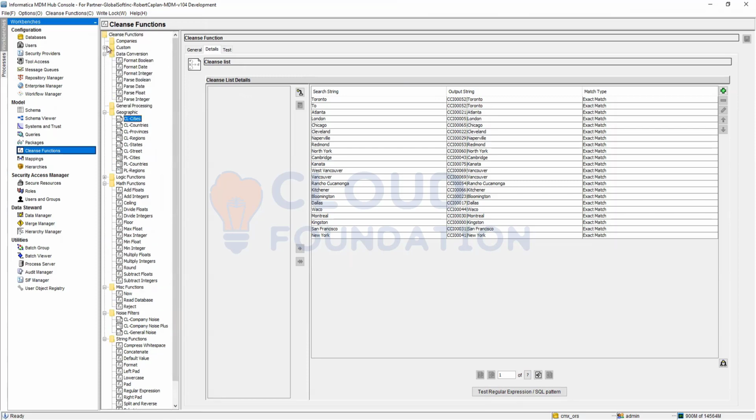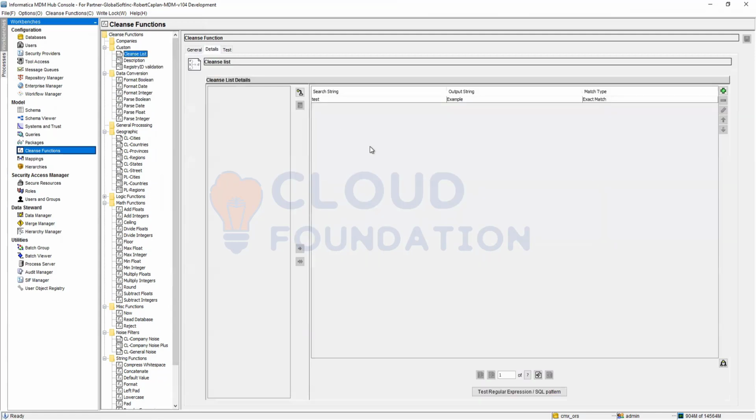So we don't go ahead and create anything new over here. If you go ahead and see my cleanse list, that was very simple. It was just checking if the string has test or not. If it's a test, then it was just replacing test with example. That's it. These are all, you can say, OR conditions.